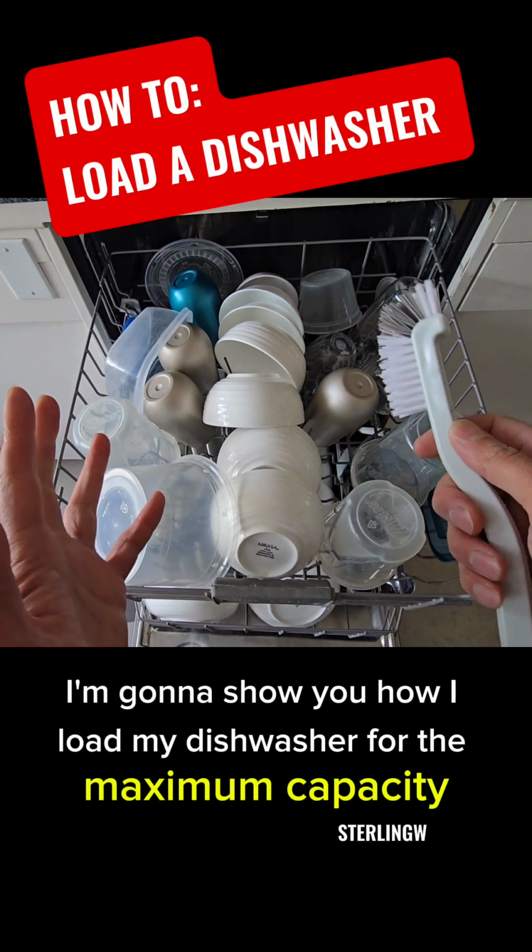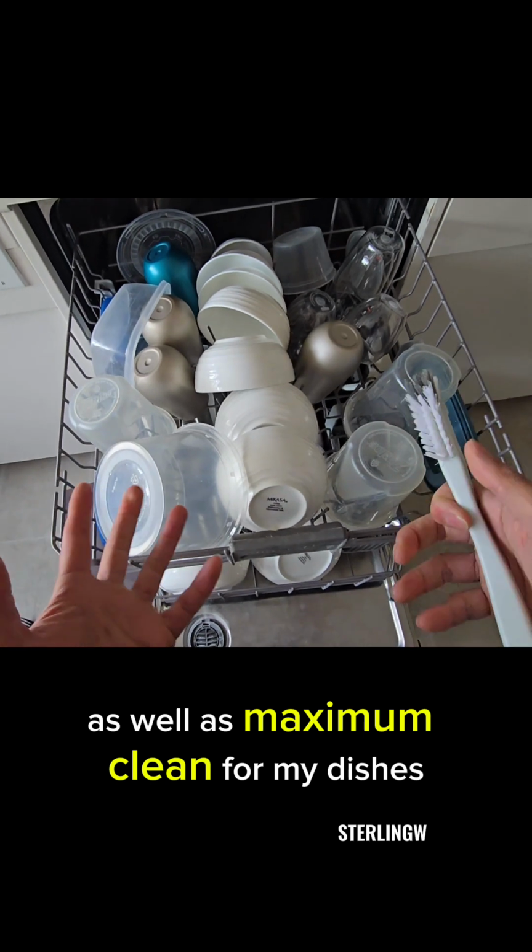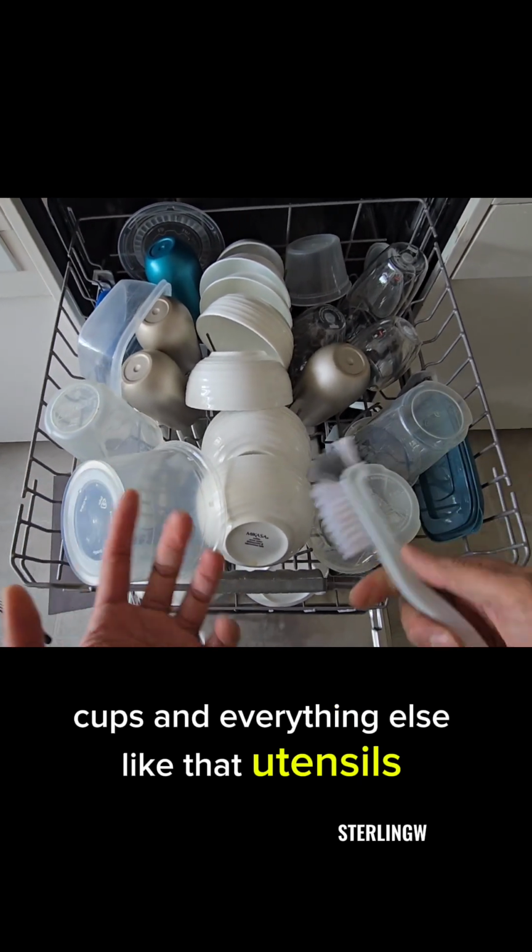Hey guys, I'm going to show you how I load my dishwasher for maximum capacity as well as maximum clean for my dishes, cups, everything else like that, and utensils.